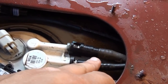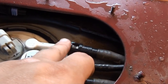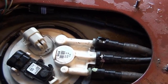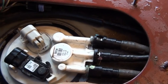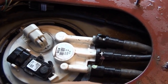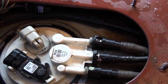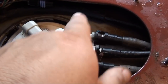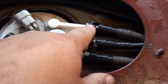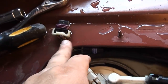Remove the fuel pump, the fuel filter, and let that drain out. Anyways, you've got to replace the filter when actually doing this. Removing the pressure from the fuel rail and draining out or removing one side of the fuel filter altogether will help you out, because if you do this with pressure, this line is just going to come out and you're going to have gas all over and it's going to get into the wires.